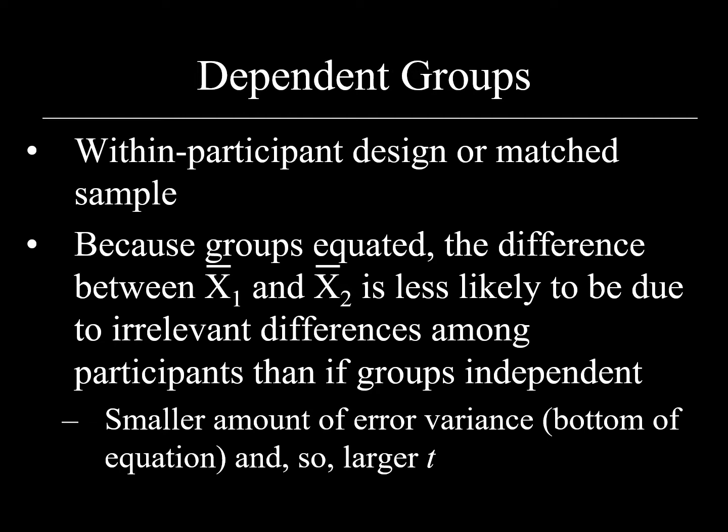So again, those irrelevant differences among our participants are different than if our groups are independent and different. So there's a smaller amount of error variance at the bottom of the equation, and therefore we get a larger t. So remember, larger numbers, more likely to find significance. If the effect size is the same, but the bottom of the equation is now smaller, in other words, a smaller estimate of error, since our equation is effect divided by error, if error is smaller, the result is going to be larger at the end of that division process. So that's how this becomes a more powerful test, because we are not having to estimate as much variance or error outside of our actual effect.